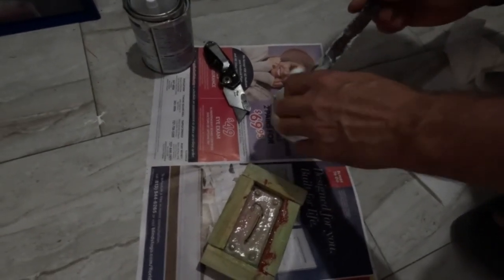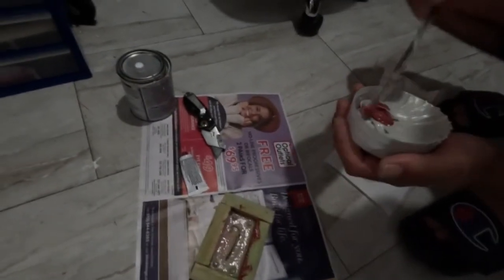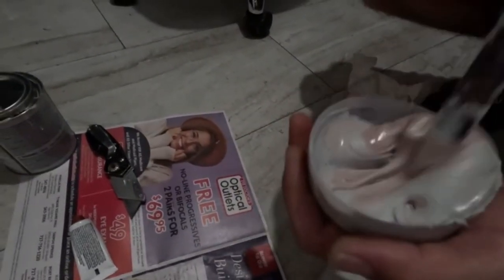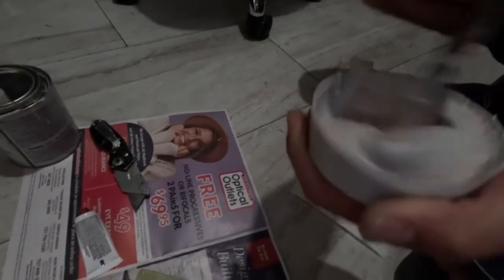Alright, we're gonna mix the other part. Make sure you mix it very well, because this thing dries so fast. A little bit more.